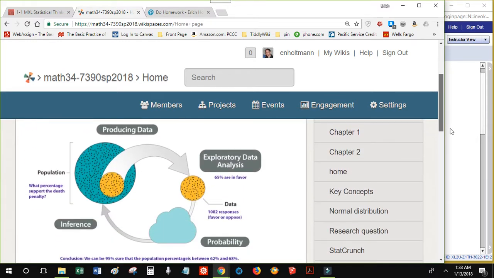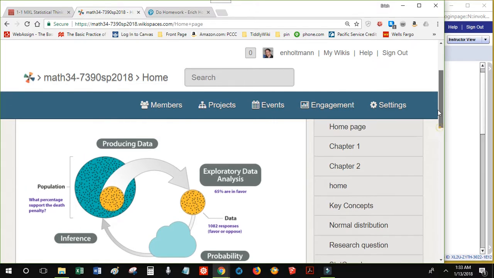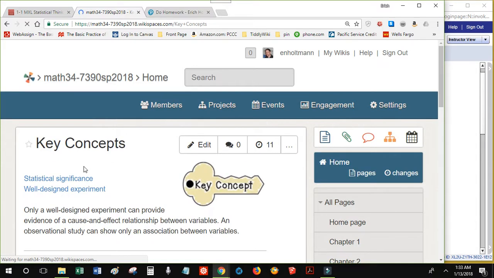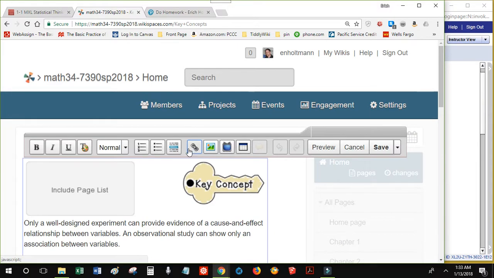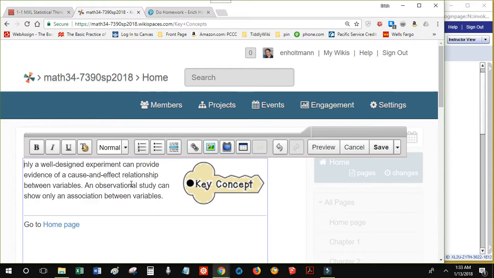Now, something else about key concepts. If I edit that page, I see that list of concepts has disappeared. Instead, I have this strange rectangle. Well, strange rectangles don't seem like they belong.